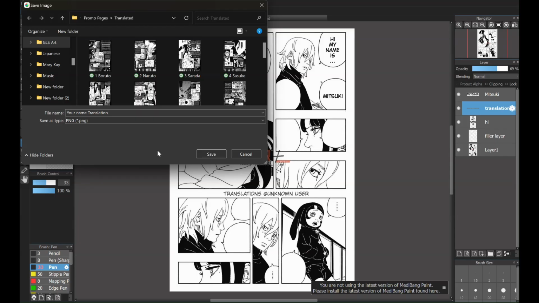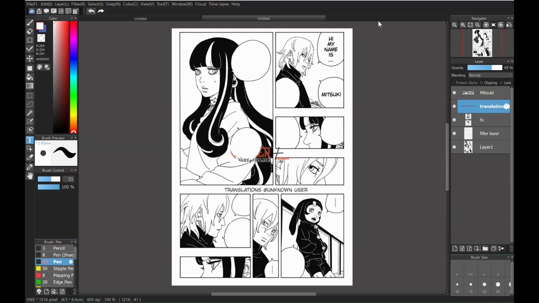It's gonna open with some sort of software. You're gonna hit copy, paste, and paste it into a Word doc, and then upload that Word doc, and it'll be great. As long as you get it to me somehow, even if you just straight up upload the PNG, it's fine. I just need to be able to see your work, and if you have any questions, you can email me. And that's all for this tutorial. Thank you for listening.